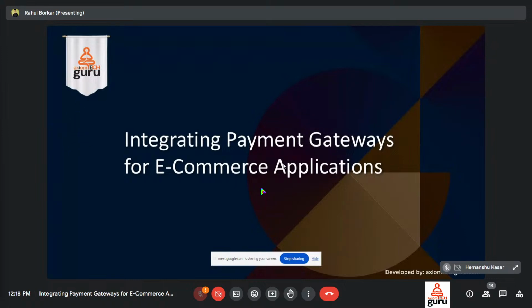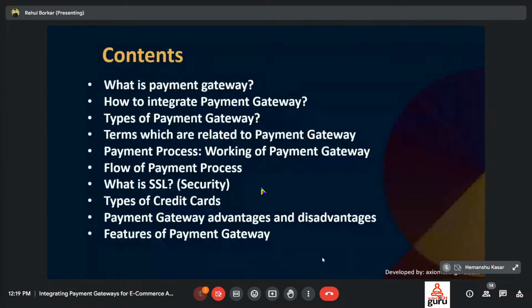So let's start with the agenda. Today's agenda is integrating the payment gateways for e-commerce applications. Now we'll discuss some contents: what is a payment gateway, how to integrate payment gateways, the various types of payment gateways, terms related to payment gateways, and the payment process, how a payment gateway works, and I will discuss the flow of the payment process also.